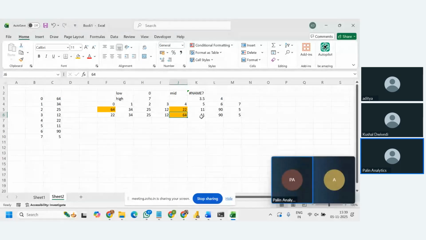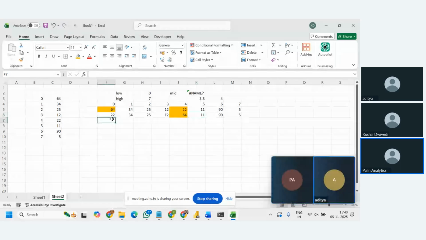If any value is smaller, basically this sorting starts from the middle. So you can see 64 will be compared with 11, and the change will be performed.